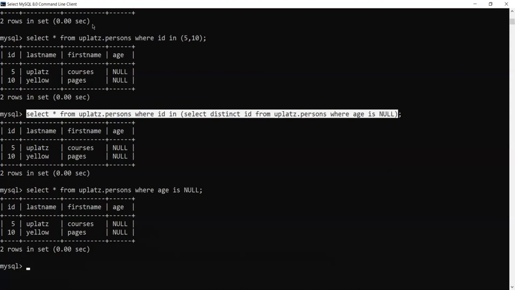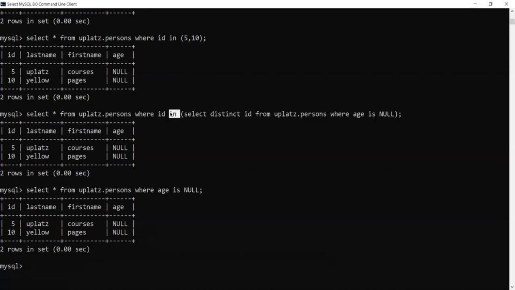IN can be used as an alternative to OR logic, but not with subqueries. You wouldn't see much of a difference with small scale data. But with big data, the IN operator takes more time, and EXISTS and NOT EXISTS comparatively take less time to execute.